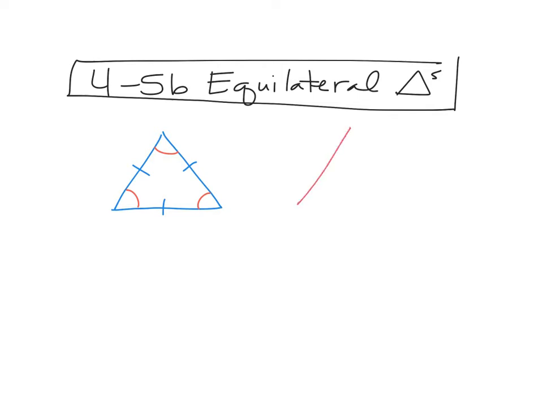So what if I have this triangle and all I know is the 3 angles are equal? Well, if the 3 angles are equal, then it will also be true that the 3 sides are equal. So if it's equilateral, it's equiangular. If it's equiangular, it's equilateral. In other words, you cannot have an equilateral triangle that doesn't have 3 congruent angles, and you cannot have an equiangular triangle that doesn't have 3 congruent sides, okay? So with that in mind, this is like example 3 in the book.